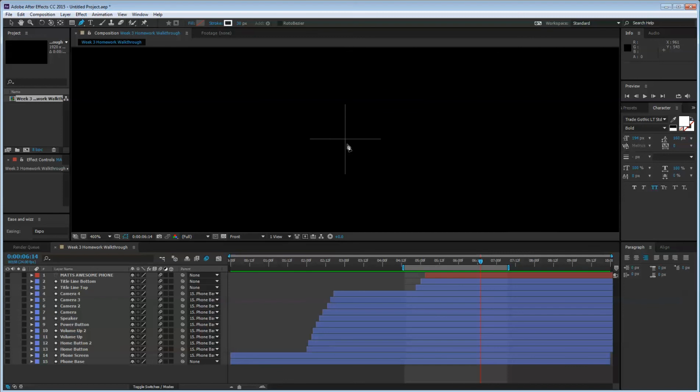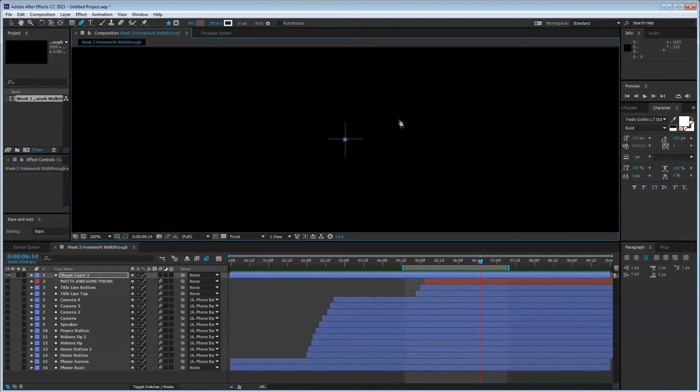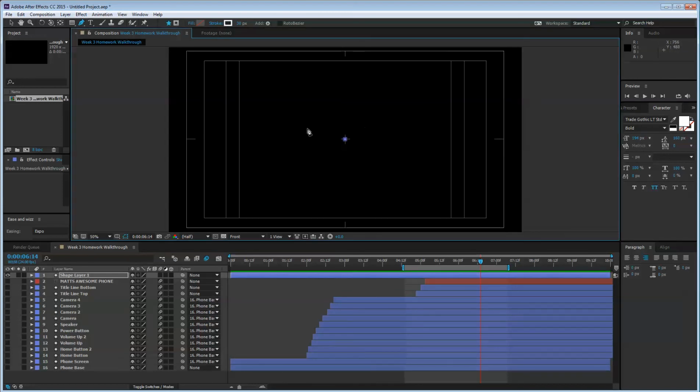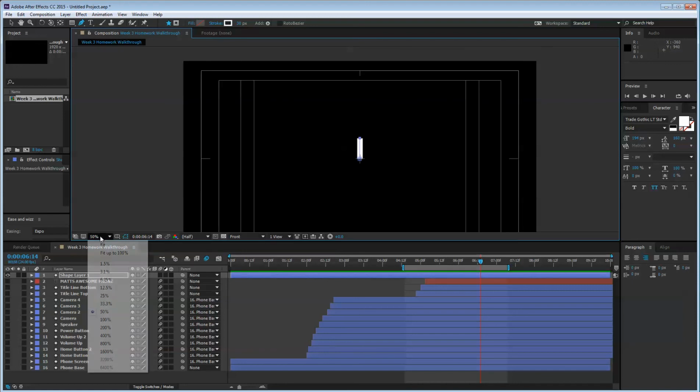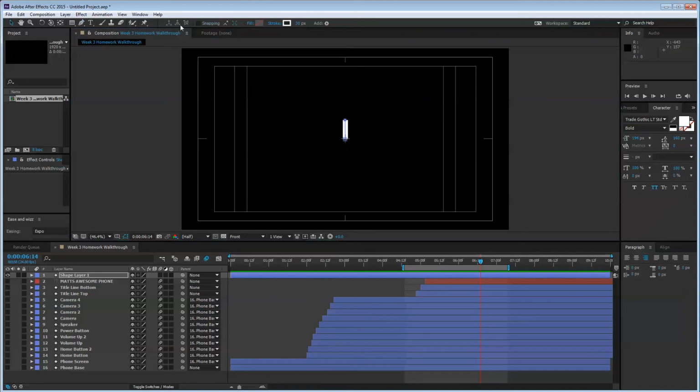So if we zoom in here, you can click and let go as our starting point. We're using our pen tool. Click and let go there, and then just come up, hold shift, and click up here to create your line, right? So we got our line. Our stroke is pretty huge, so we're going to bring that down. Okay, so we got just a small basic line from here up. So we need to animate this. Let's just go back to the beginning. We'll animate this from here and then move it later.